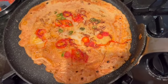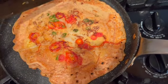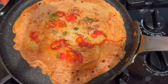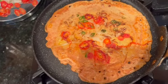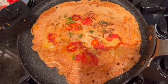Okay, I flipped it again. It smells so good in here. But here you can see that this side is cooked. And again, if you don't want to sprinkle the toppings and you want to go ahead and add it in the batter to make it easier, you can do that too. This is a very, very flexible meal.